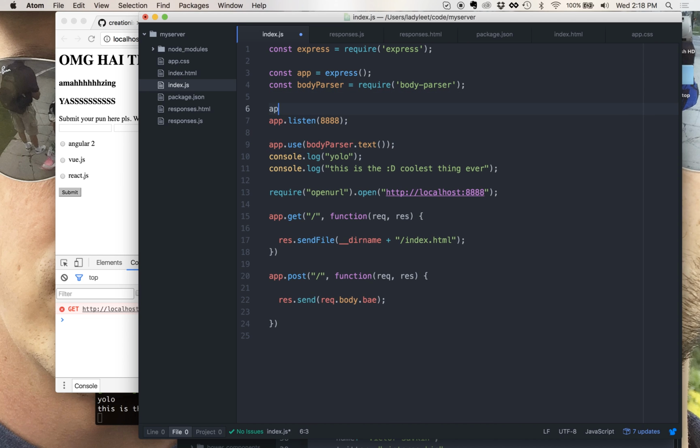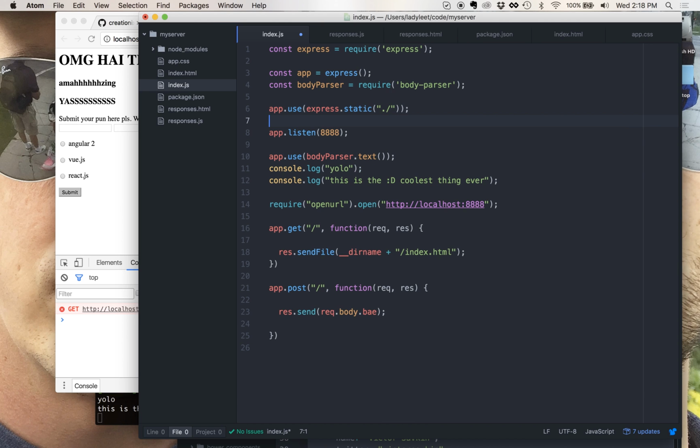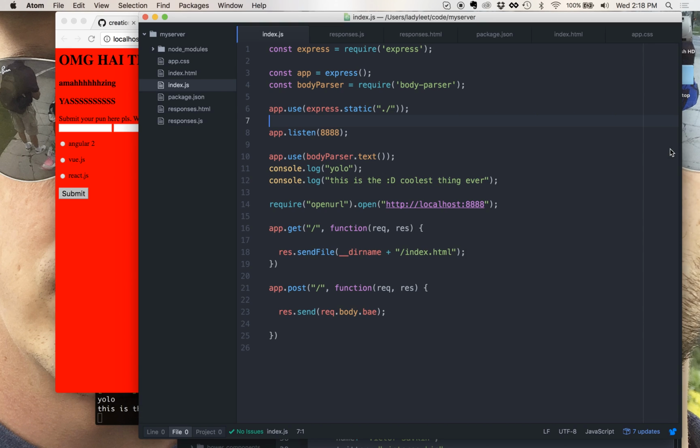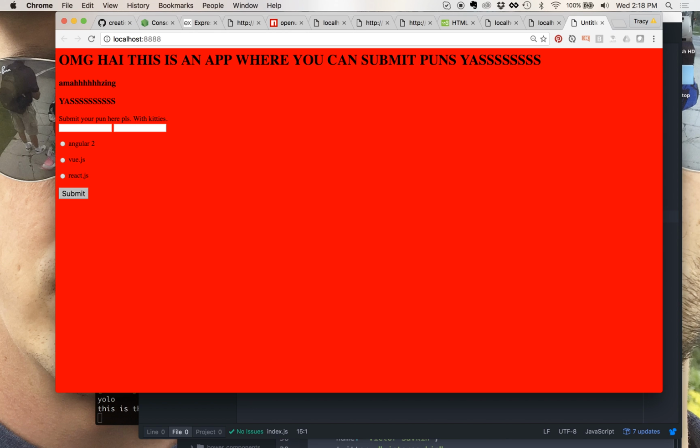Say app.use express.static, and then you have to give it a path, which is slash or dot slash actually. Strictly speaking, you can also get rid of this because you don't need it anymore, because this is being provided by that.